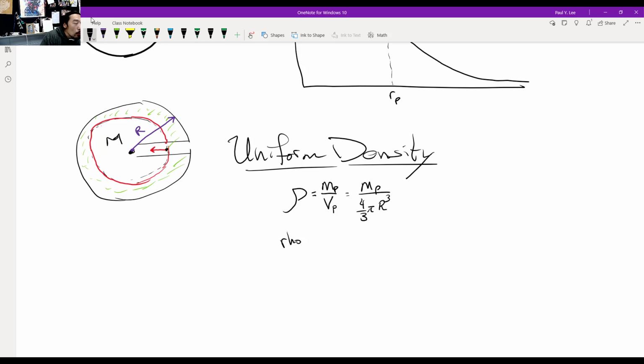Now, we can also use the same idea of a ratio as you are going into the planet. Because as you are going into the planet, the mass of the planet is actually shrinking with the volume of the planet, because the ratio has to hold true. So here, sometimes they use prime notation to show you that it's different. In this case, I'm just going to use a lowercase m. I'm going to try my best to make sure the other looks like a capital M, because that's the constant. That's the actual mass of the planet. And this is a lowercase m with the prime to show you that we're going into the planet.